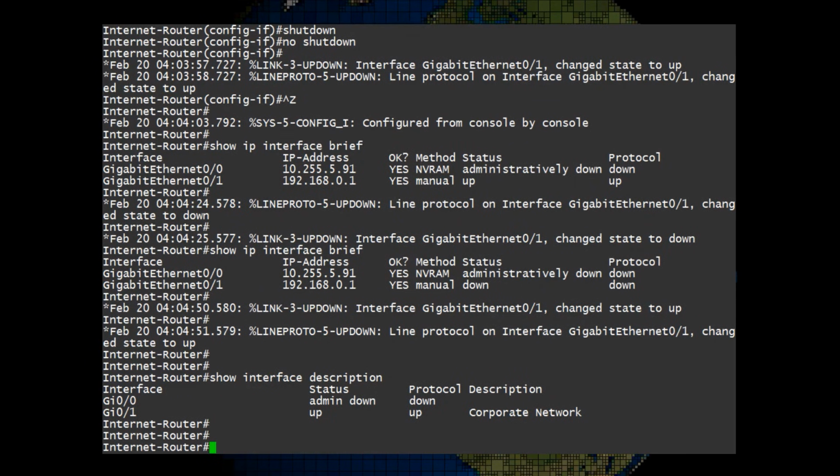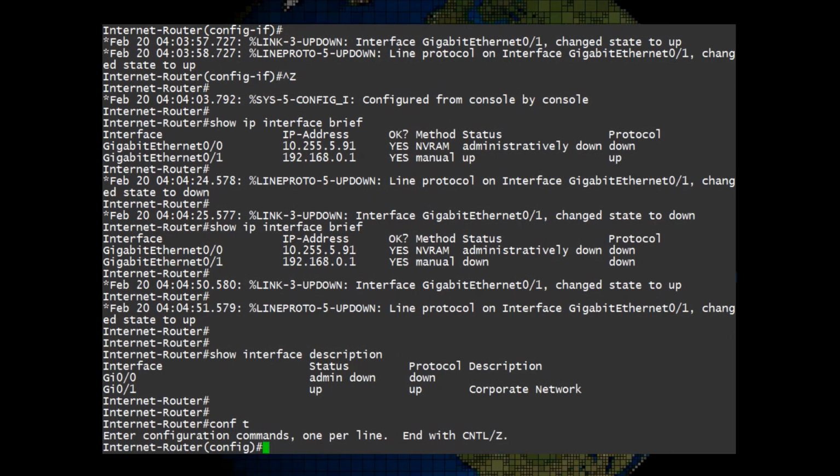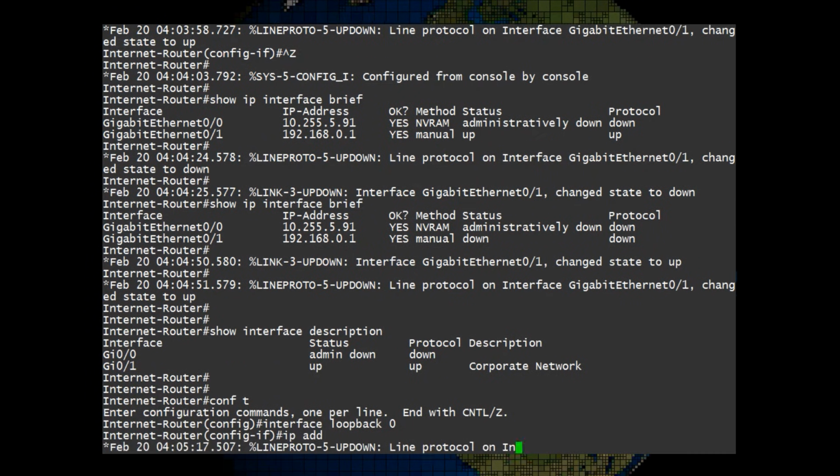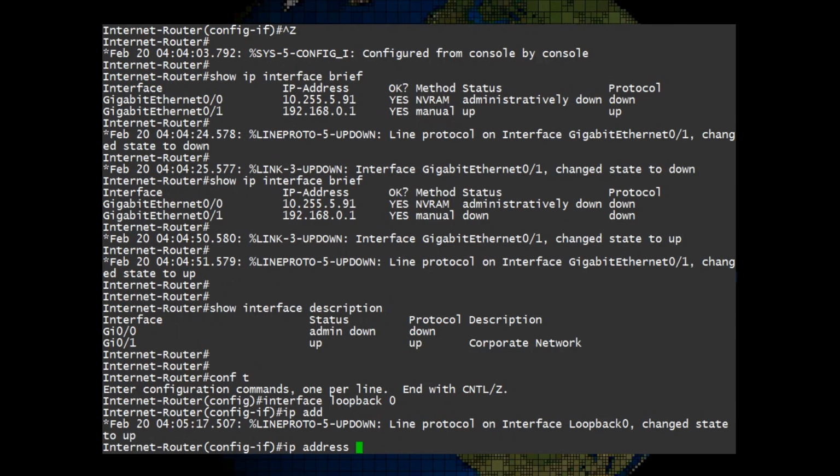Now, we've been looking at physical interfaces so far, but I'd like to take a moment to show you that you can create virtual interfaces as well. As an example, we're going to create a loopback interface. This is very similar to configuring a normal interface. Enter interface configuration mode with interface loopback 0. The 0 here is just an example. You can pretty much use any number that you want. Now for an IP address. These interfaces are enabled by default, so they come up straight away. And we'll just finish that IP address now.